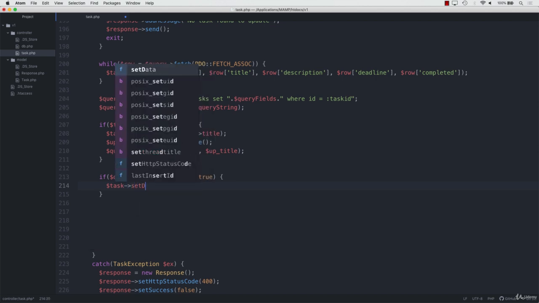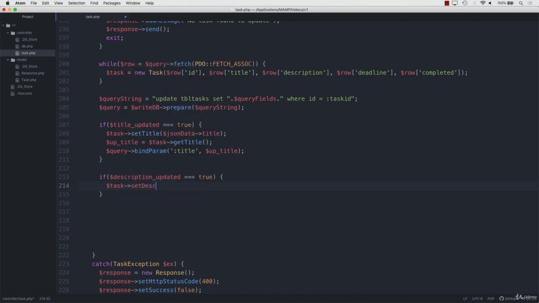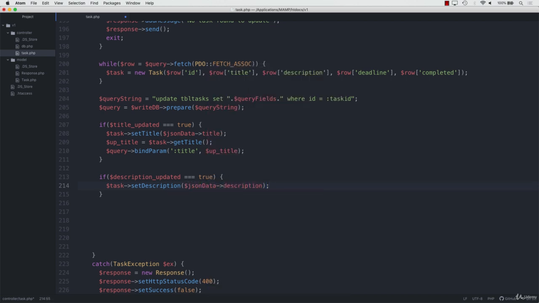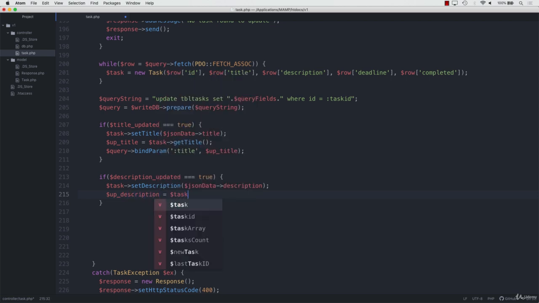So task set description, and then we'll pass in the JSON data description, and then we'll get the updated description. Yep, so up description, get description, that's fine, yeah.